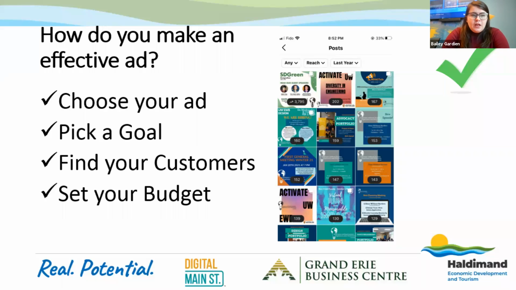So now that you've chosen a goal, you're going to also want to choose an audience. Your audience is the people who you're targeting the ad to, and you can either create a custom audience or use an automated audience that Instagram creates for you. A custom audience is good if you have a good idea of your audience demographics or the people that are already using your business. So you can choose who you reach based on what your customers are interested in or their location, their age, or their gender. If you're specifically trying to market towards a specific type of person, you can use custom ads to take out the people who you already know aren't going to be interested in your ad or in your business.